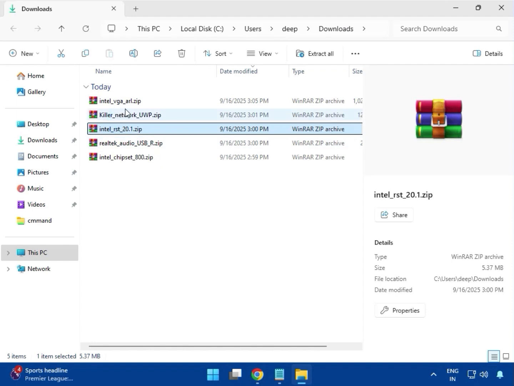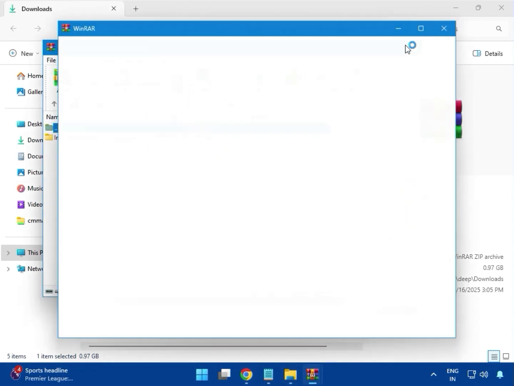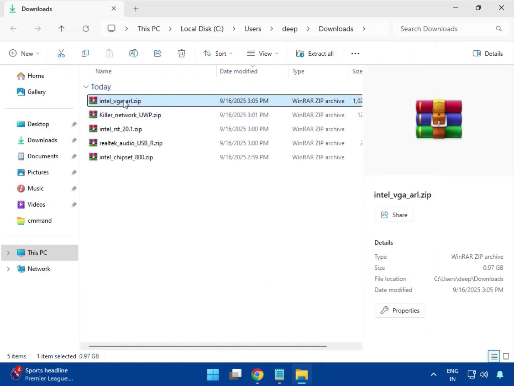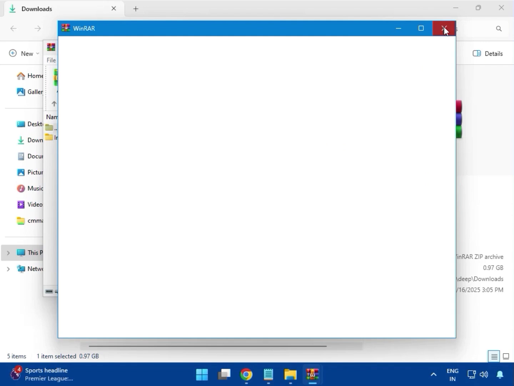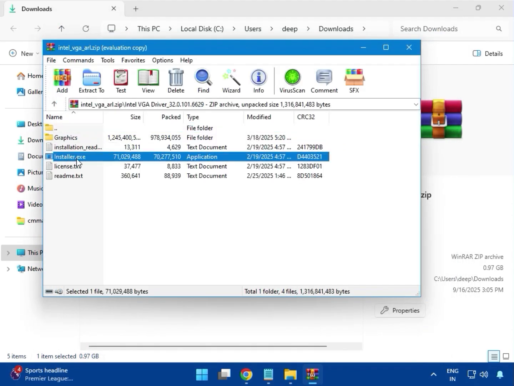First, you can install directly, you just double click. Otherwise you can extract them one by one in the same location and then install. So to install directly, just double click to open, then VGA, and this is the installer, double click.